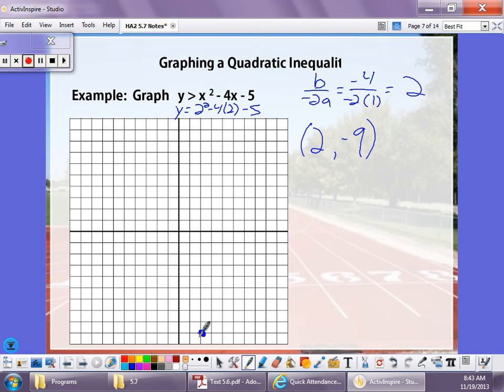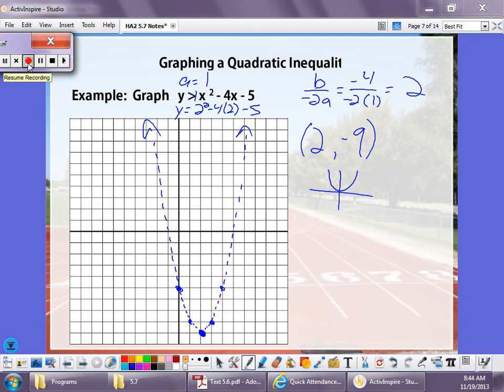Okay, and this is where you're going to have to remember from the last quiz how to graph. We're basically going from the graph of y equals x squared, which goes over 1, up 1, over 2, up 4. And we adjust it based on our a value. Here, the a value is 1. So you're just going to go from here, over 1, up 1, over 2, up 1, 2, 3, 4. And the same on the other side. And then when we graph this, remember it's going to be a dotted line because it is just greater than, not greater than or equal.